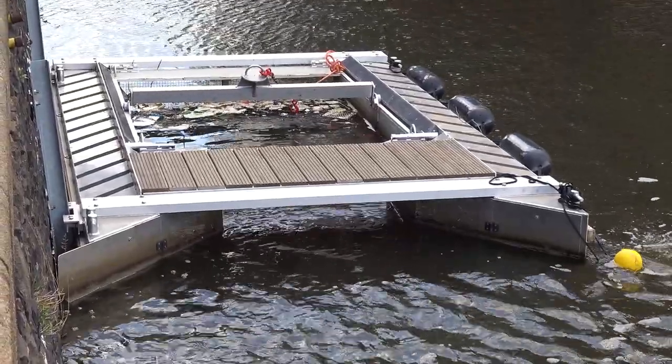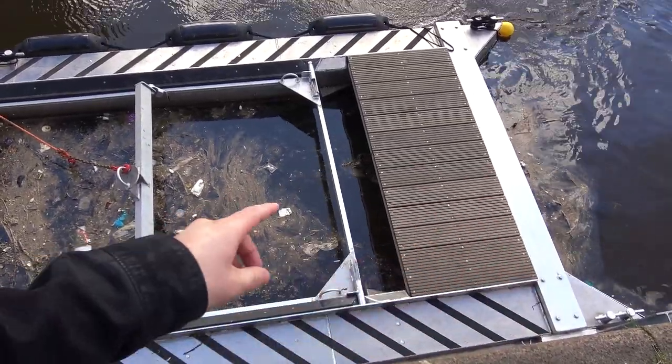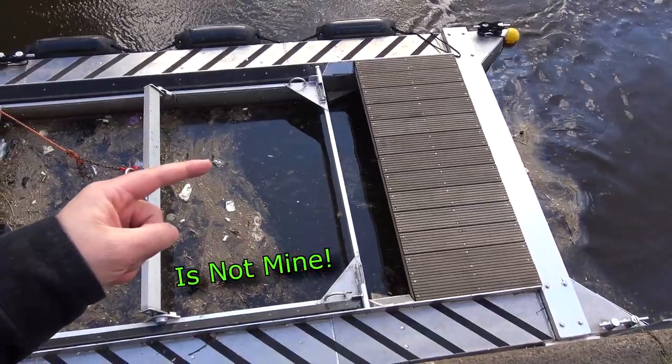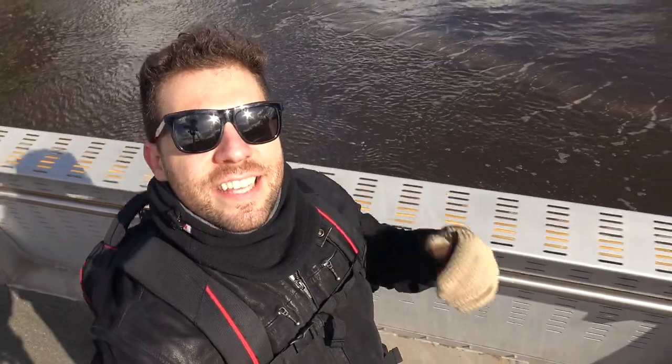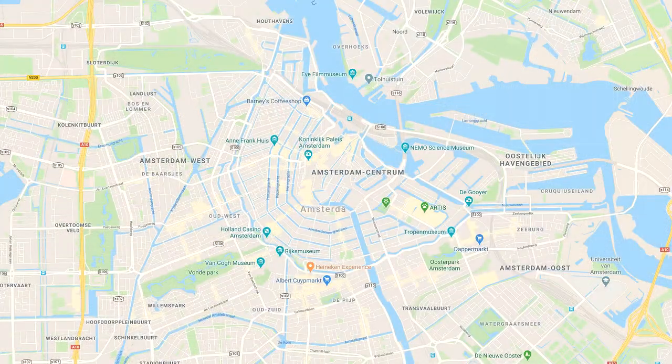The waste is collected at a device which can then be lifted by a truck and cleaned. You can easily see all this trash entering the device — and that's our bag right there. It does not hinder ships or fish, and it works 24/7, even on Sundays. It catches plastic really close to the source.